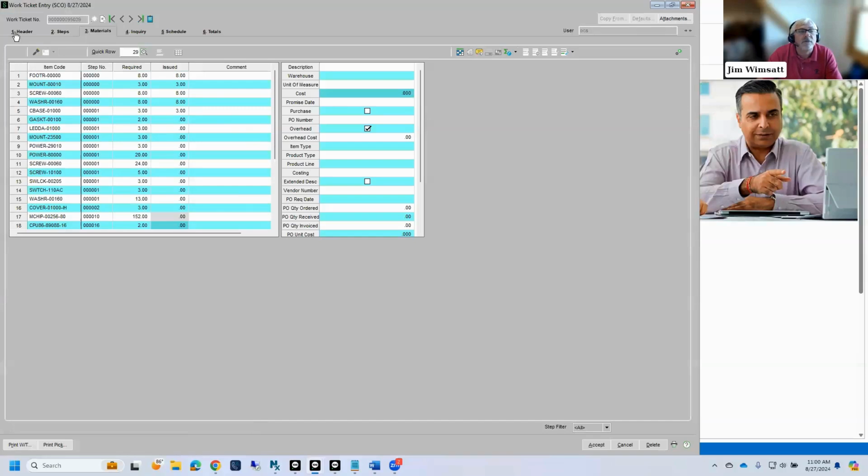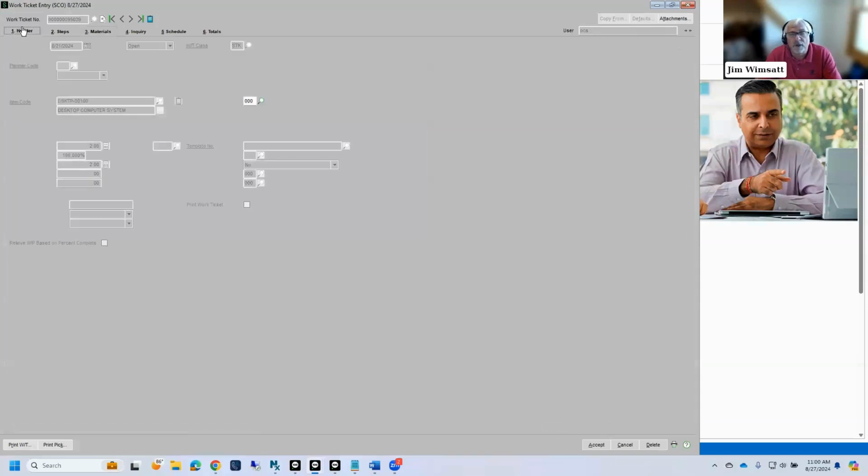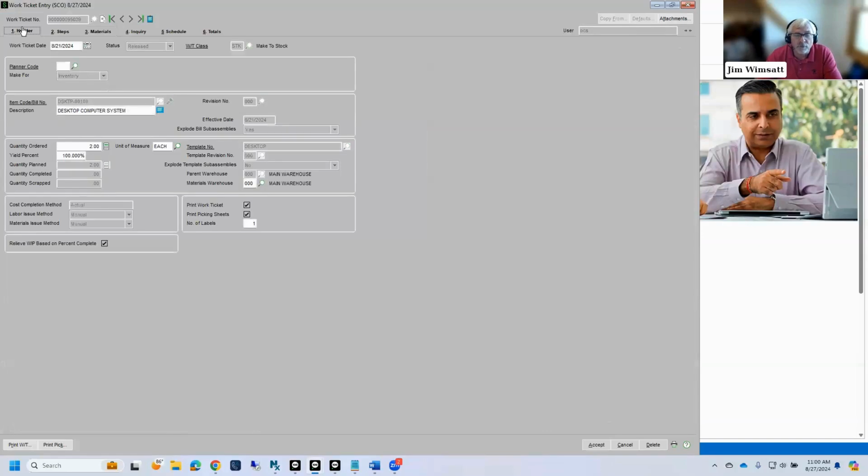This is a work ticket, the key component of the production process. This single component you will schedule from, you will apply your materials from, you will develop your schedule from. The schedules are called templates. When you complete them, it's going to roll the costs for the labor, for the materials, any outside cost into the unit price for the product, and then put it into your inventory. So this is the work ticket. They're unique items. It's one item per work ticket. In this case, it's our desktop 100.